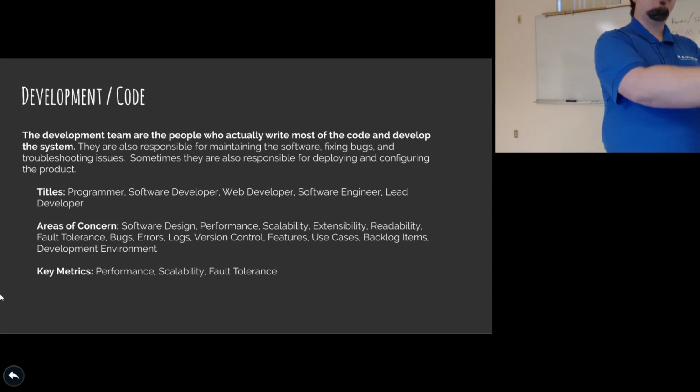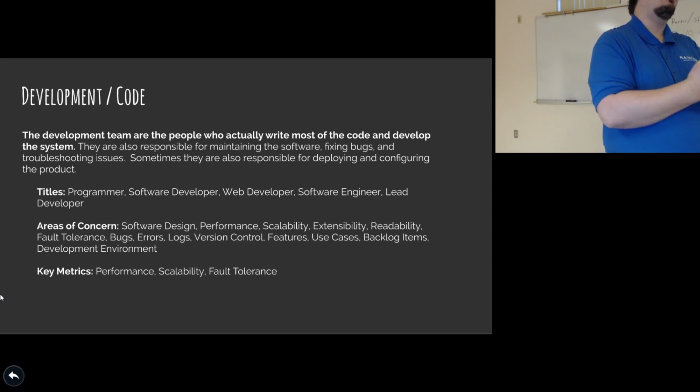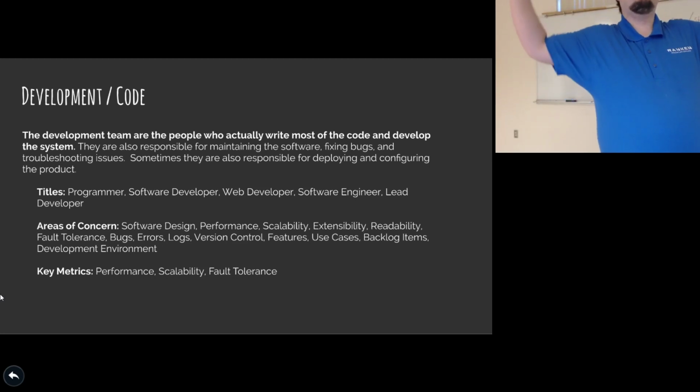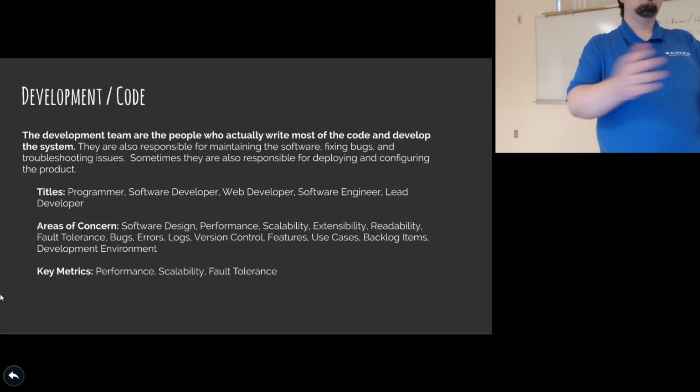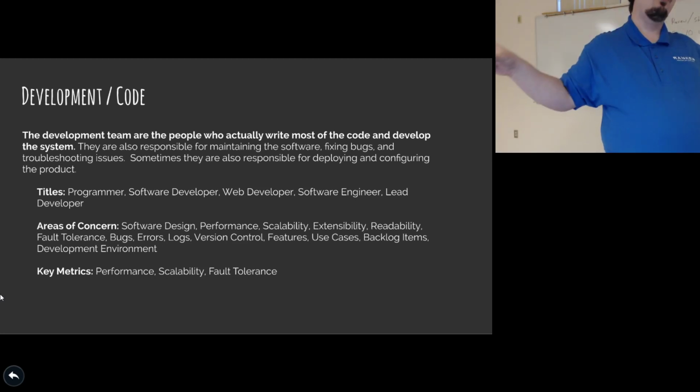We're measuring performance, how fast our system can work. We're measuring scalability, which is how big can I make this system grow? Can this scale up to 1 million users, and how well does it handle that? As we have more and more users, how does that function?